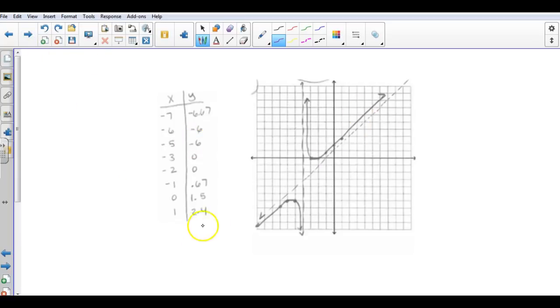So here's the detailed version of the graph. If you want to pause and take a look at this in detail, you can. If you do this in your graphing calculator, you'll see the curves as well, and they're just going to kind of hug the asymptotes.